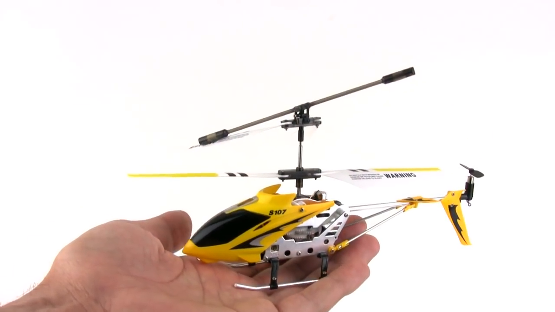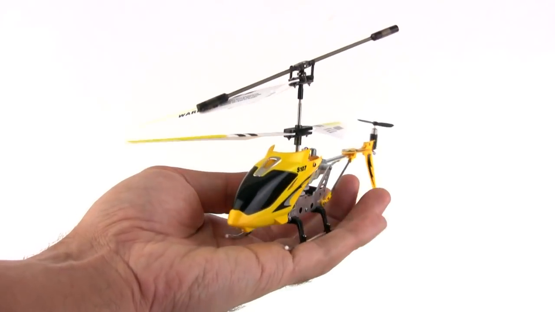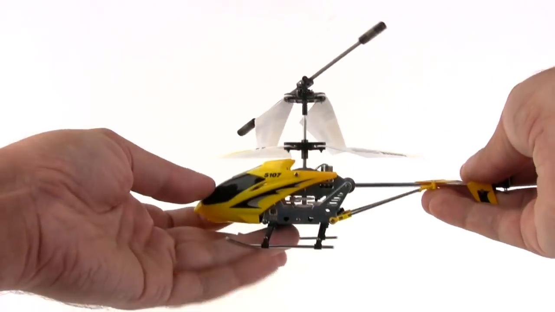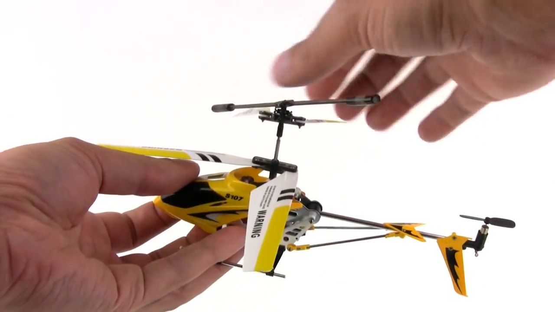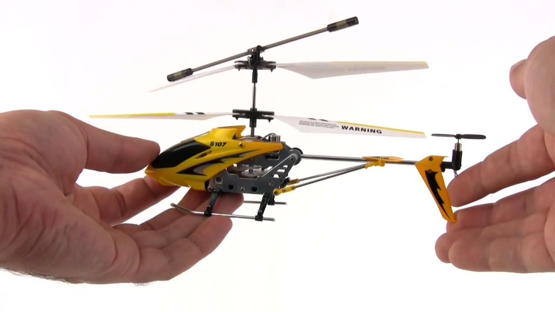Hey it's Jang here from rcmania.com and ultimate rc.com and this is the SEMA S107G three-channel micro helicopter. Now I'm gonna go ahead and spoil it for you a little bit here and tell you that this is, in my opinion, for the money, the best helicopter you can get.